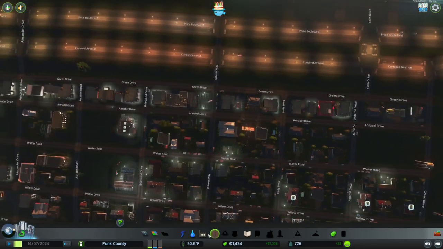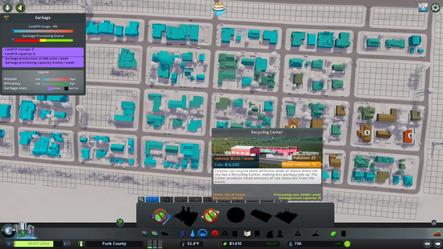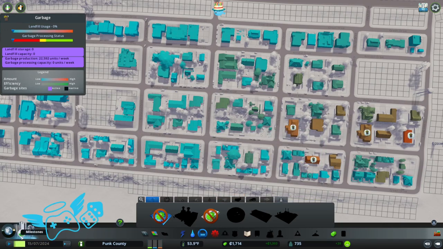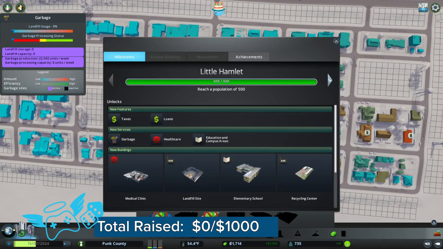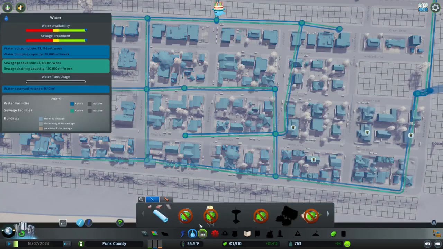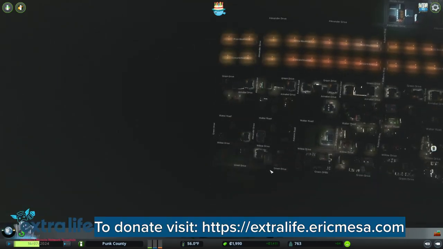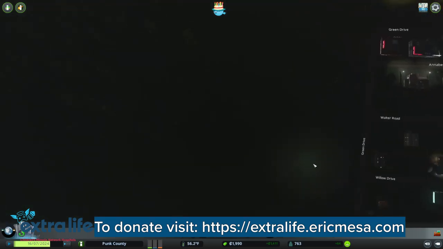Okay. All right. Looks like we need garbage pickup, but I doubt I've got the money for it at the moment. Yeah, I don't. I'm going to do a recycling center. Let's see, what do we need to get to the next level? We need about 250 more people to move in. Let's see if we can get there before everyone starts getting mad about garbage.